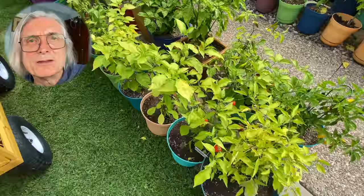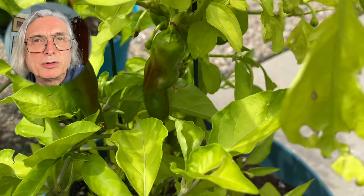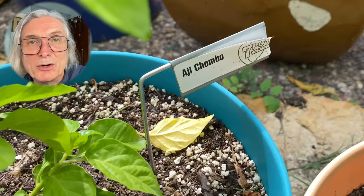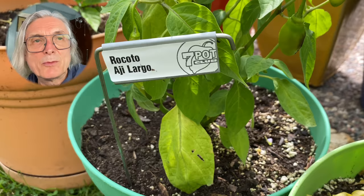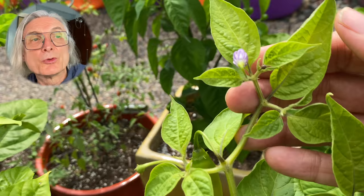Now we'll come down the other side. There are a lot of duplicates in this row, so I'm going to take it at a pretty fast clip. Here's a Japanese Shishito — I have much bigger Shishito plants in the ground on the other side. Another 7 Pot Lucy — even plants in the small 10-inch pots can earn their keep. Carolina Reaper — this was another scrawny plant that still lived a useful life. Another Panamanian Ahi Chambo. Another small Reaper — we'll spend a little more time with this one. Rocoto Ahi Largo is from Loja, Ecuador — eventually will ripen to red. They go through some color changes in between.